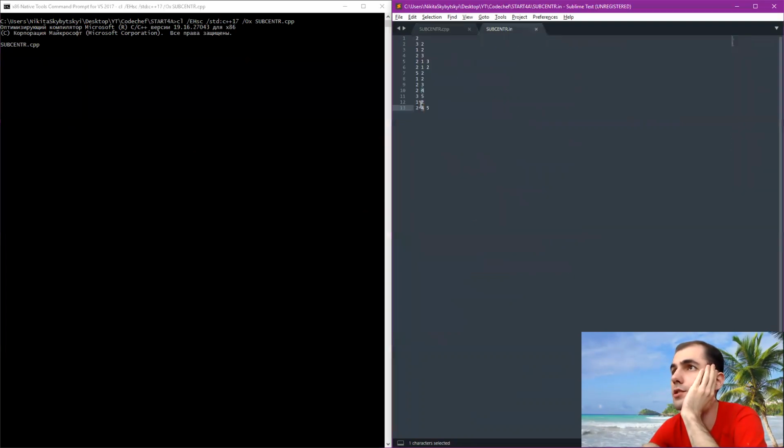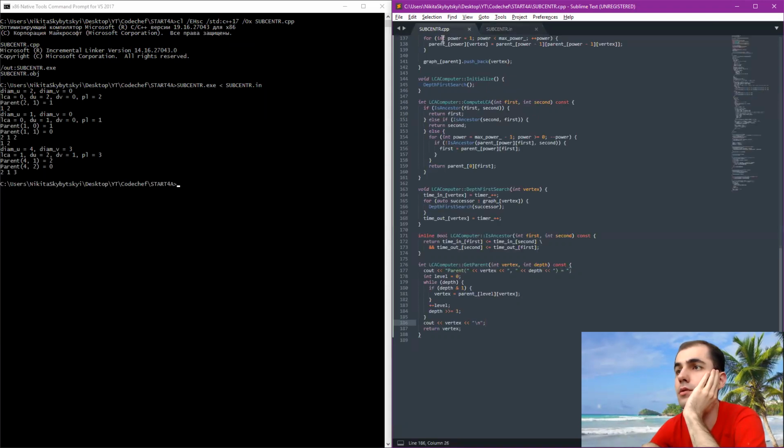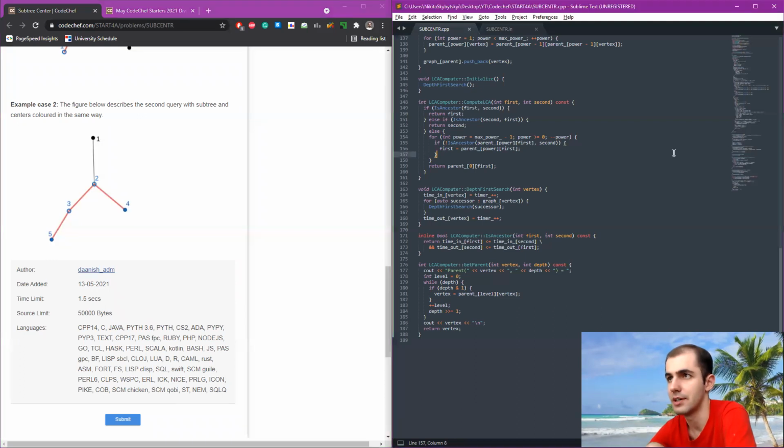Am I getting the parents wrong? Like in this case, parent of 4 at distance 1 is 2, but parent of 4 at distance 2 is 0. What? Parent of 5 with distance 1 is clearly 3. With distance 2 somehow we get to 1. What?